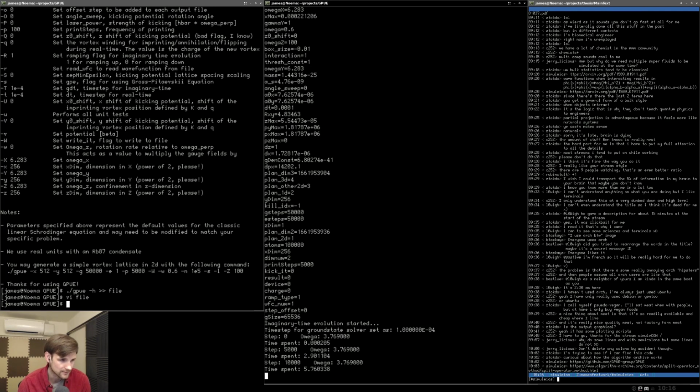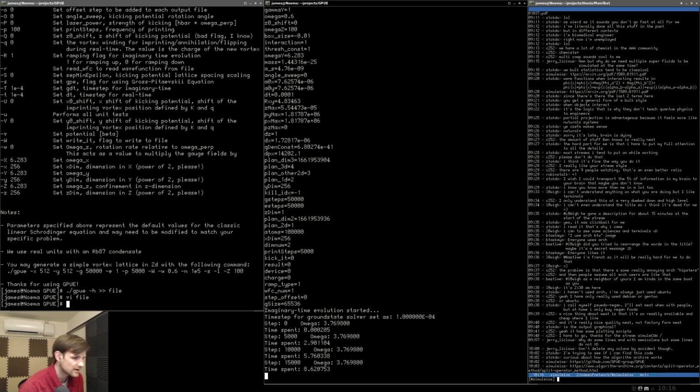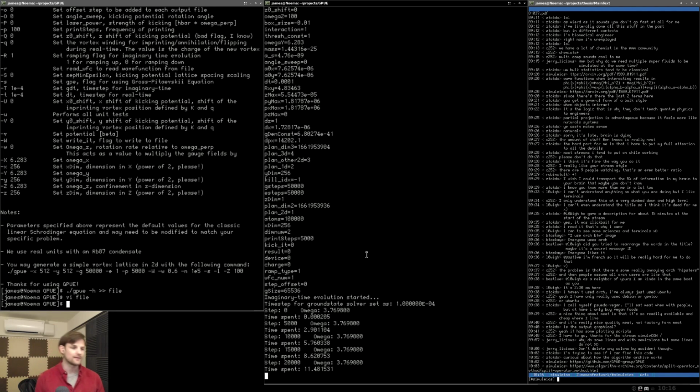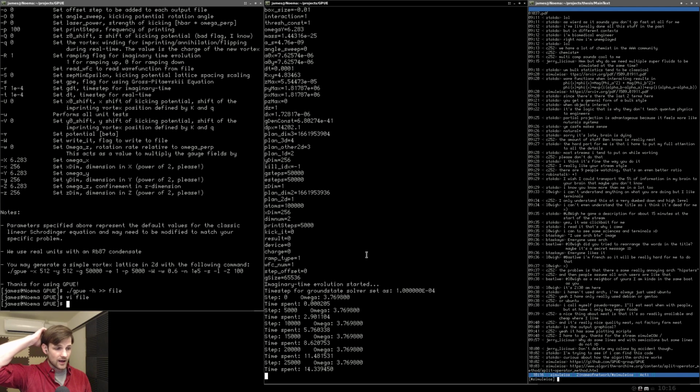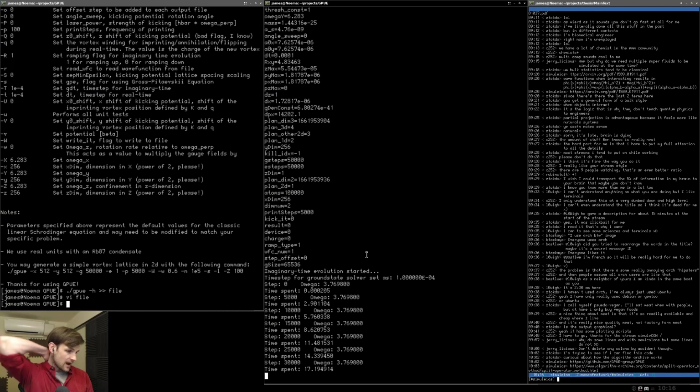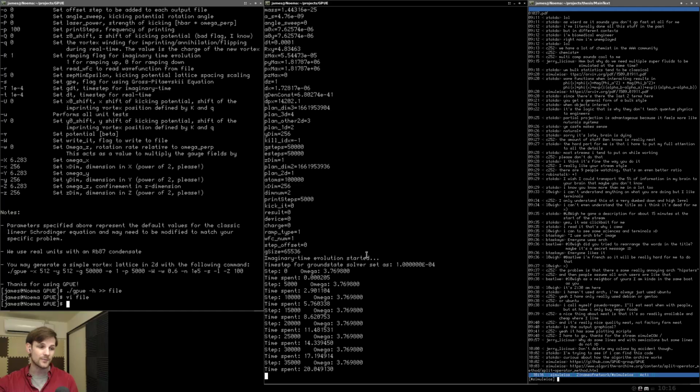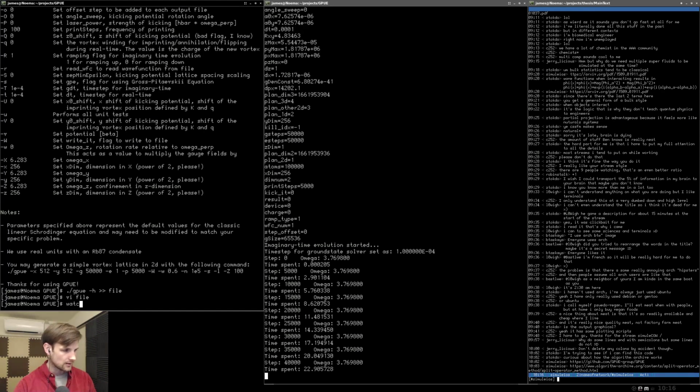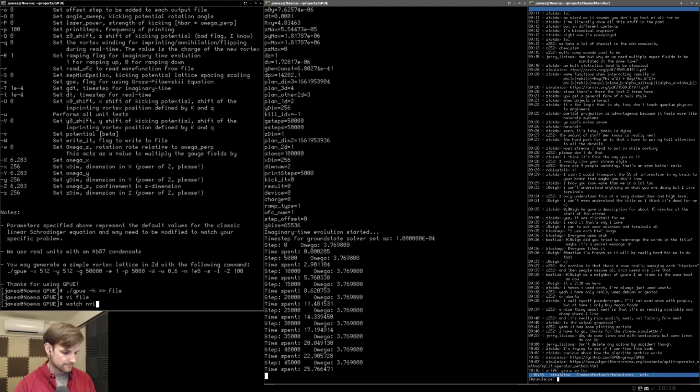Oh, it's doing something. No way this is working. Oh, if it's working, I'm excited. Nice. Okay. All right, we're going to let it go through the imaginary evolution and the real-time evolution, and we're just going to see what happens. Notably, it's taking much longer, which is probably correct. Let me do an nvidia-smi. Watch nvidia-smi.